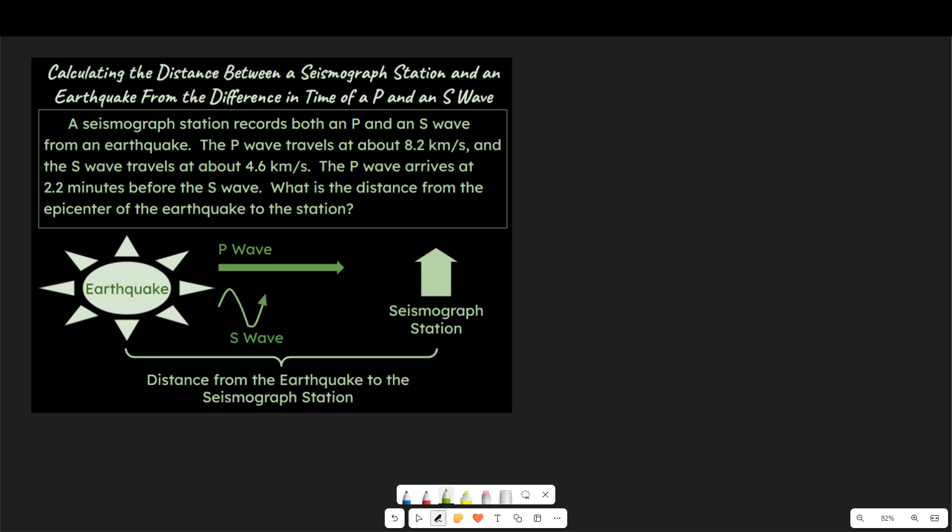Now that's a mouthful, that's a big intro, but basically there are two different types of waves that head off from an earthquake, and let's say we know the difference in the times in which those waves traveled and hit a seismograph station, and from that we want to calculate the distance involved between the earthquake and the seismograph station. Now this lesson is appropriate for a physics or an AP physics or even a geology class as well, so let's go ahead and get to it.